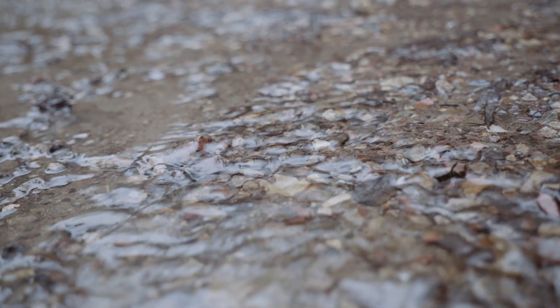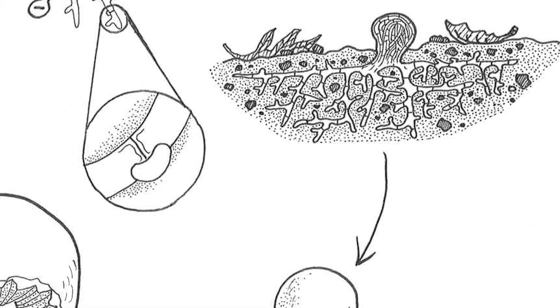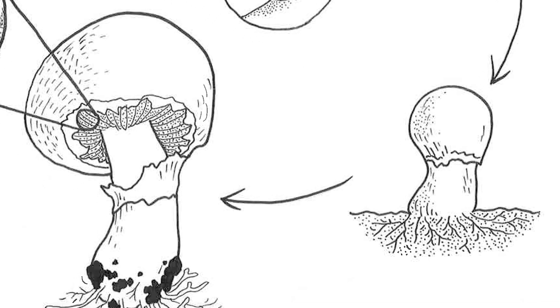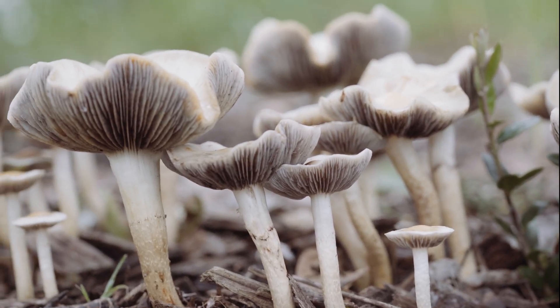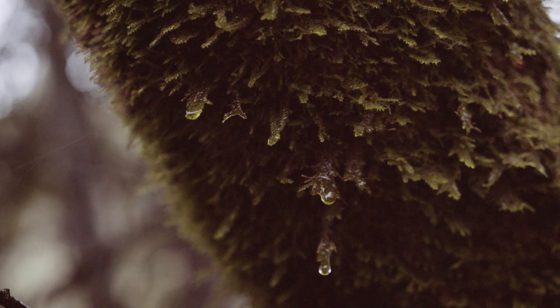The best time to look for mushrooms is really dependent on how much rain there has been and how much soil moisture there is. Mushrooms are the sexual reproductive structures of the organism and they're inflated with water, so they need water in the soil in order to produce the fruit bodies that we see. Usually at the beginning of the season it takes one to two weeks for the first real big crop of mushrooms to come up, and then as long as there continues to be rain and the temperatures don't get too cold, they can just keep going.